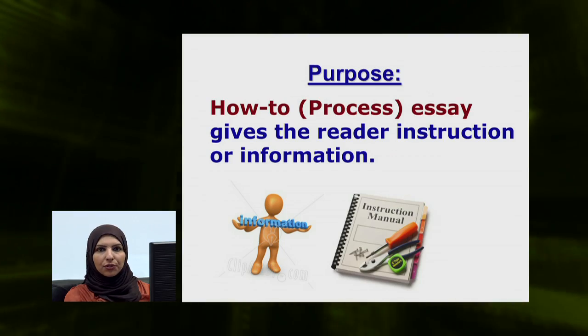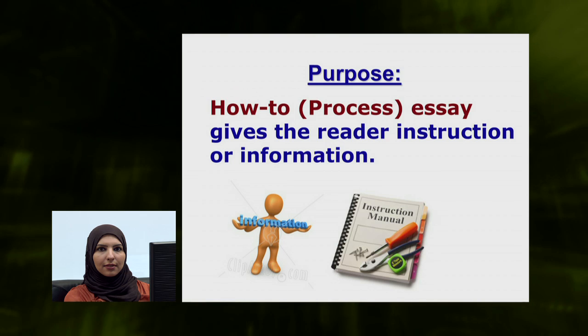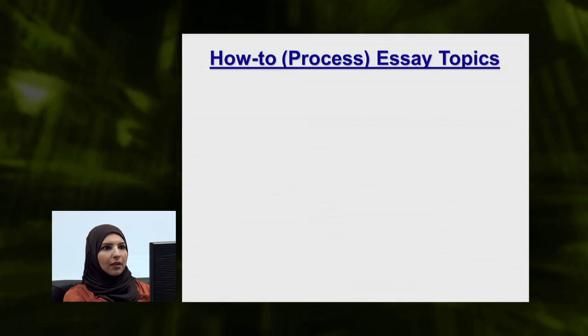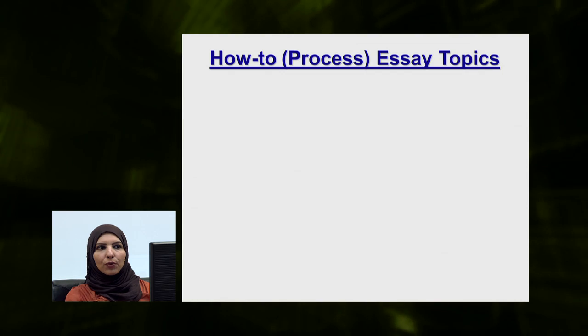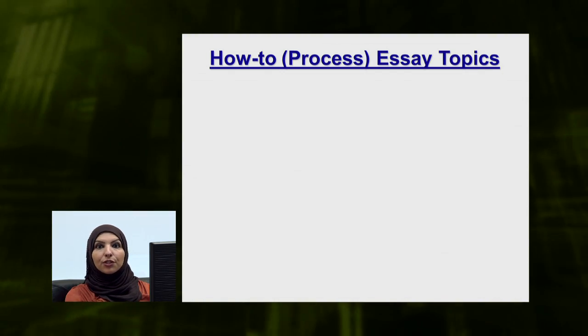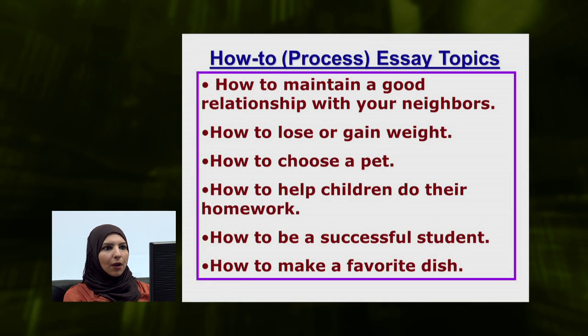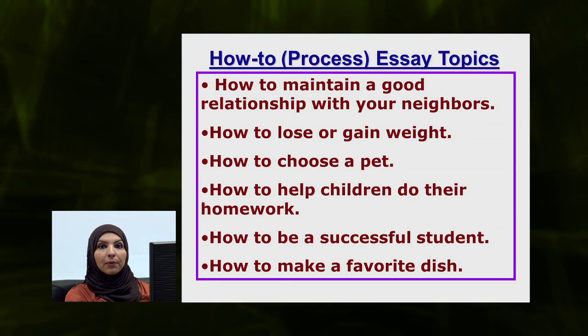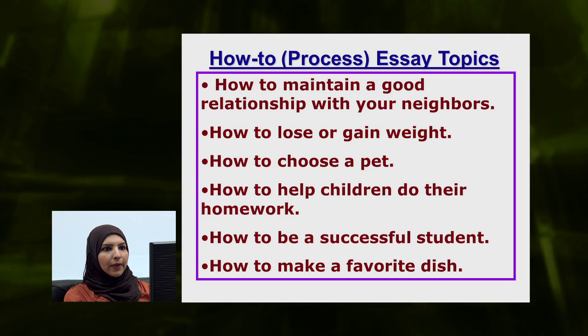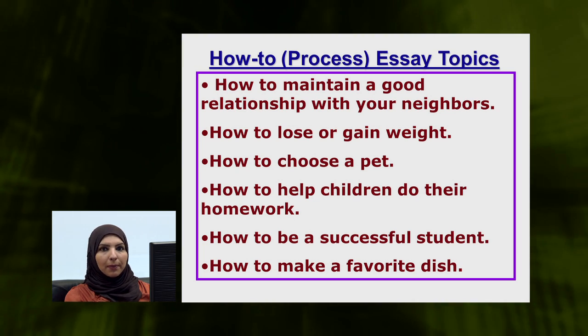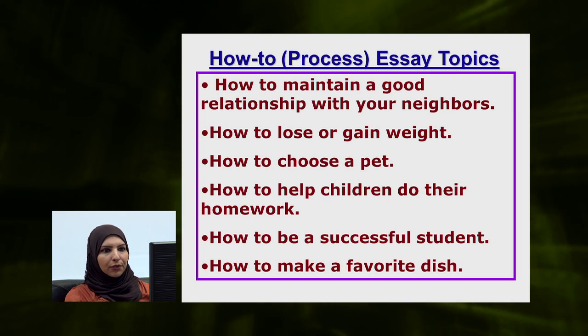The purpose of a how-to essay or a process essay is to give the reader instruction or some information. Now let's talk about some how-to or process essay topics. How to maintain a good relationship with your neighbors, how to lose or gain weight, how to choose a pet, how to help children do their homework, how to be a successful student, and finally, how to make a favorite dish.